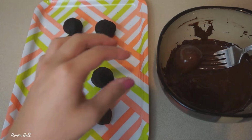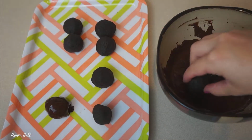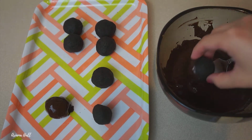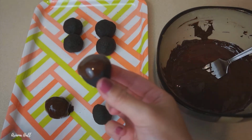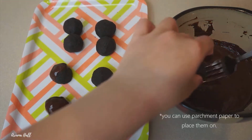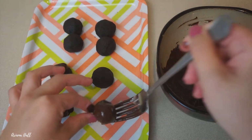You can coat the whole thing if you want, or you can also just dip half of it. You can coat half of it like this, and it'll still look really pretty. I'm going to put that right there. For this one, I'm going to coat all of it all around, each one.